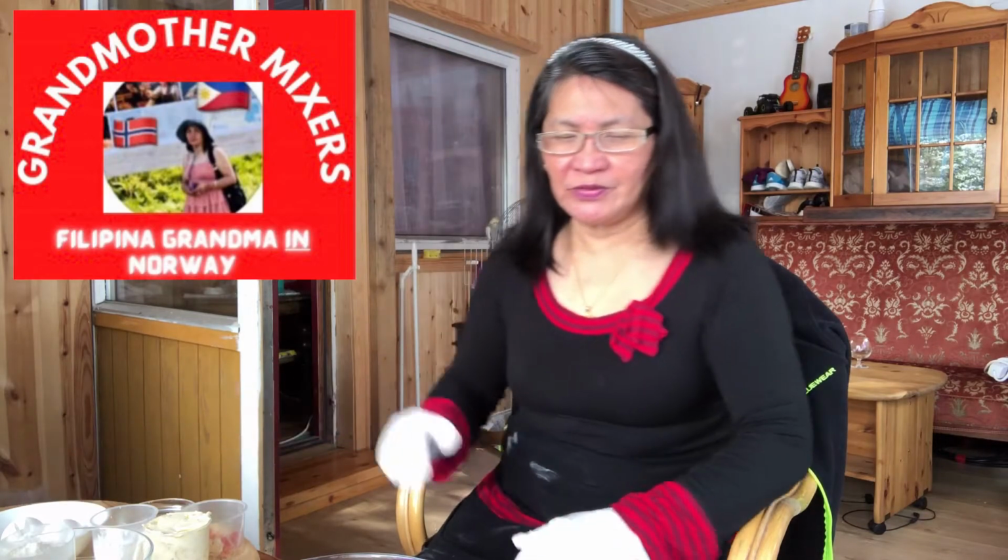So today, I'm gonna show you my cookies with different flavors. Actually, this is a butter cookies, but I'm going to make my own version with some nuts and dried fruits.